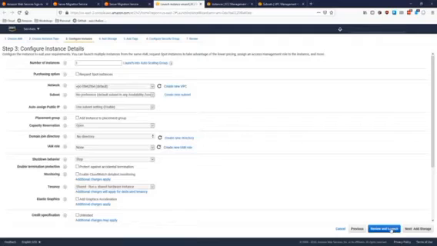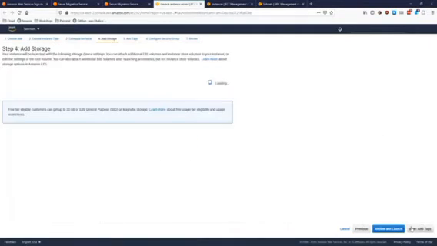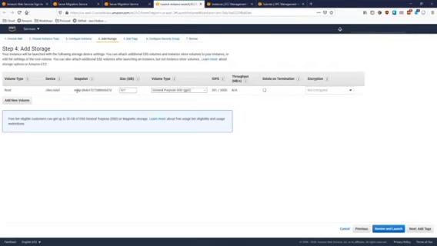I can configure the instance details as per normal. And I can see here that the root volume is going to be based off a snapshot that was created by the server migration service, and a size calculated based off the snapshot size.